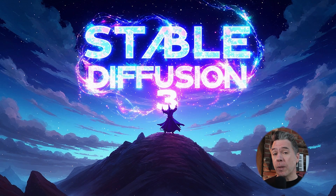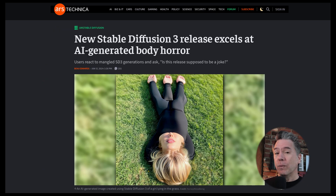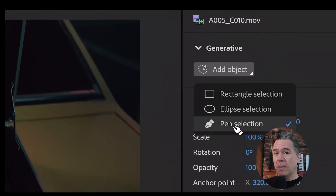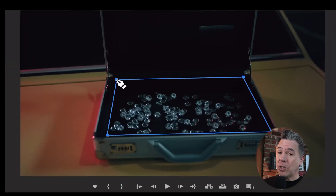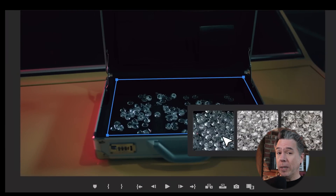Sliding into April — probably sneezing because of all the pollen. Stable Diffusion 3 was released, although you could only access it via the Stability API. There was a pretty good amount of controversy, not only due to its lackluster results, but also the fact that it wasn't released open source to the community. Adobe also previewed their Firefly video model and teased that it would allow for third-party integrations, including Runway and Sora — features we still have not seen as someone who edits in Premiere, maybe in 2025. April also saw the release of a new AI music generation platform called Udio.